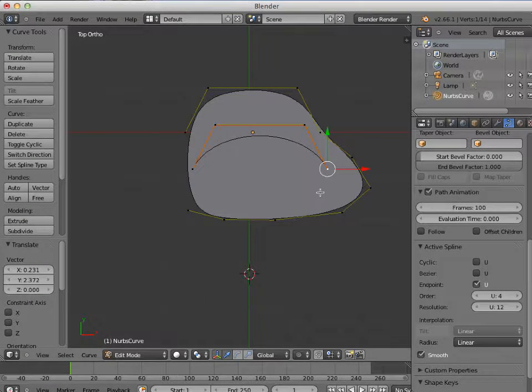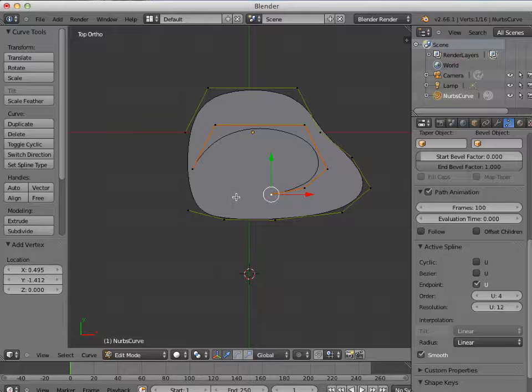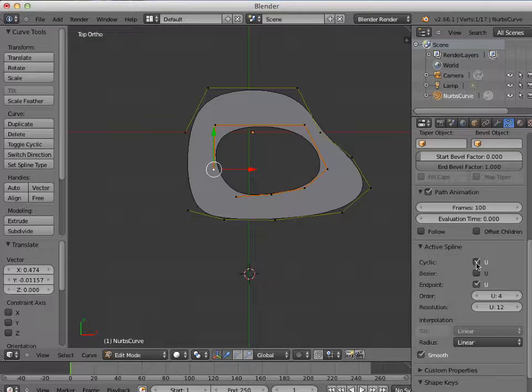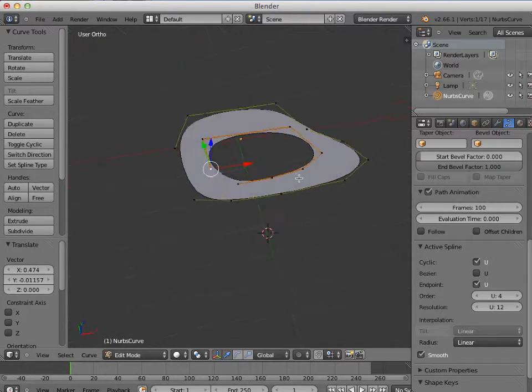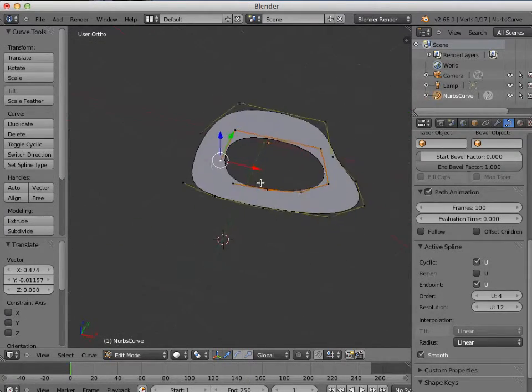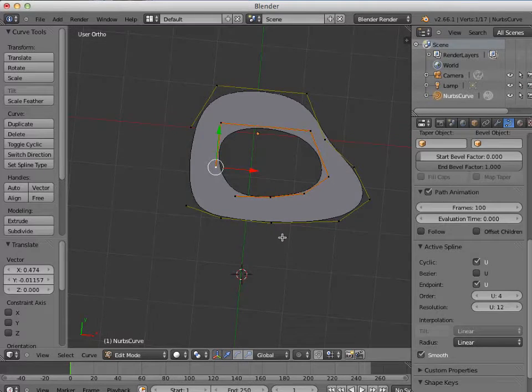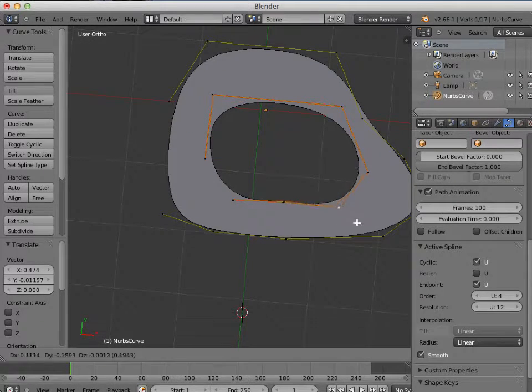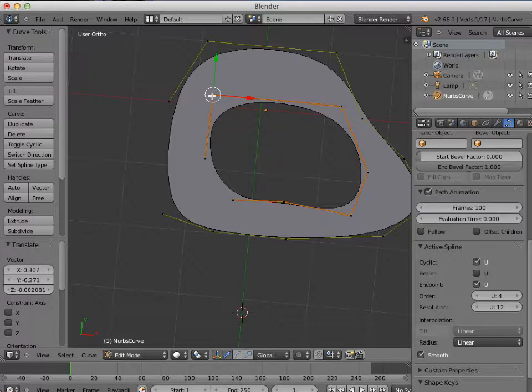I'll select an endpoint, hold down my control key, and add some additional control vertices. I'll then close this curve by checkmarking the cyclic box in the active spline panel. Note that when this second spline is closed, it is filled by cutting a hole out of the original closed spline. I can control the inside cutoff and the outside fill by manipulating the control vertices.